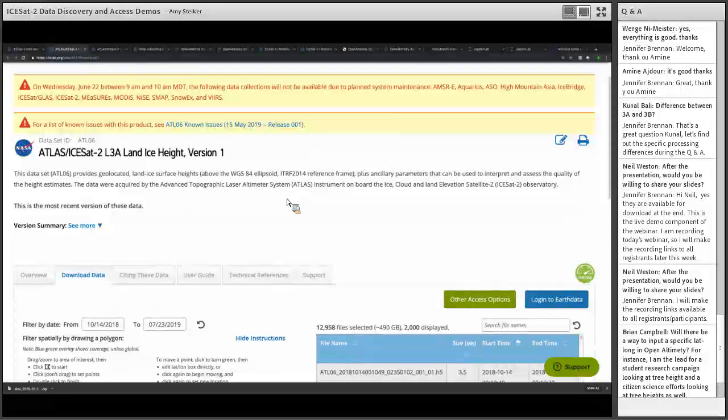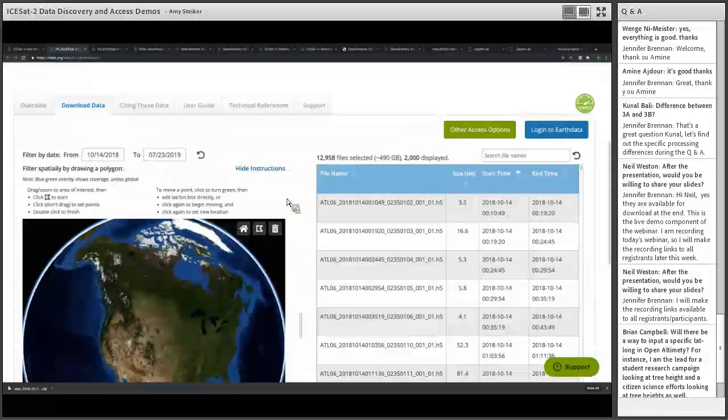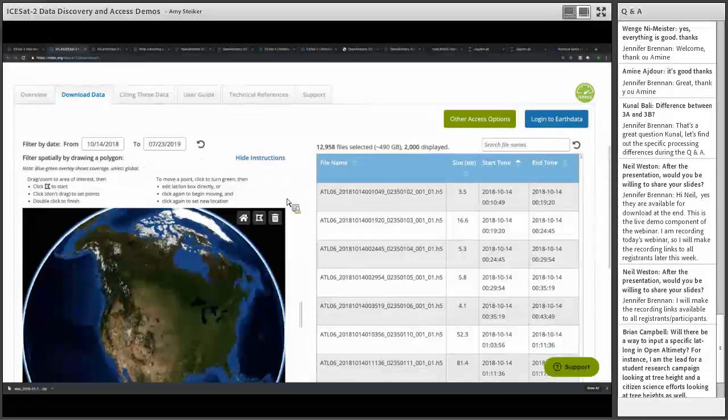So I'm going to work through how to get data under this tab now. We've discovered the data, and now we're moving on to that second scenario. We know the data set that we're interested in, and now we want to get the data in bulk across a time and region of interest. So OpenAltimetry is a great tool to really hone in on a very specific and very small area and view some profiles within that day. But this is a really nice way to get all the data over a time and area of interest.